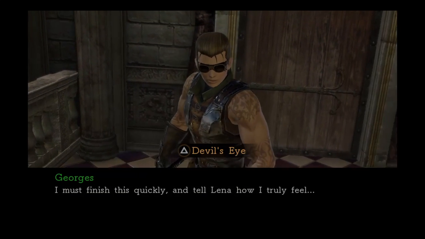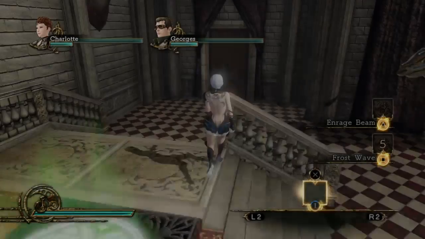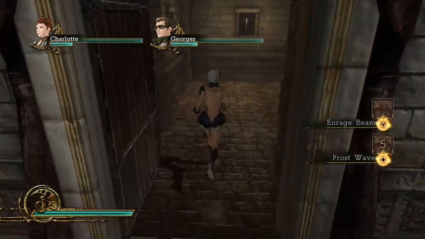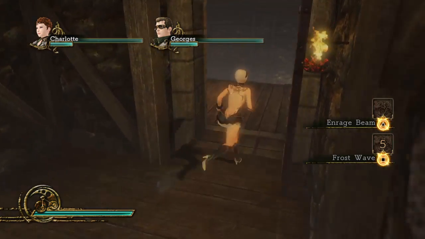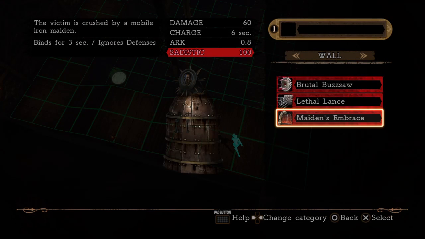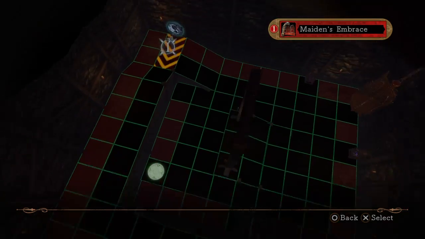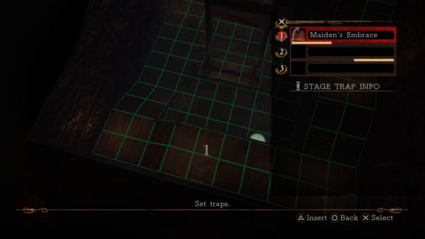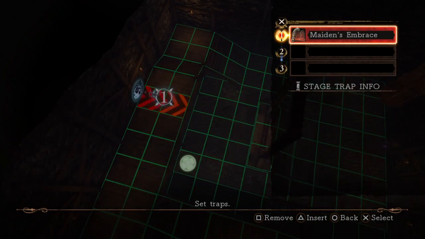So we're going for sadistic. Yeah, I think he's standing in front of the door that... Nope, he's not. An aerial hit. Aerial hits can be kind of frustrating to land depending on your traps you take with you. Sometimes you get them on accident if you throw them into stage traps, but that's not always the case. I always forget where that drops them off at. I'll figure it out though.